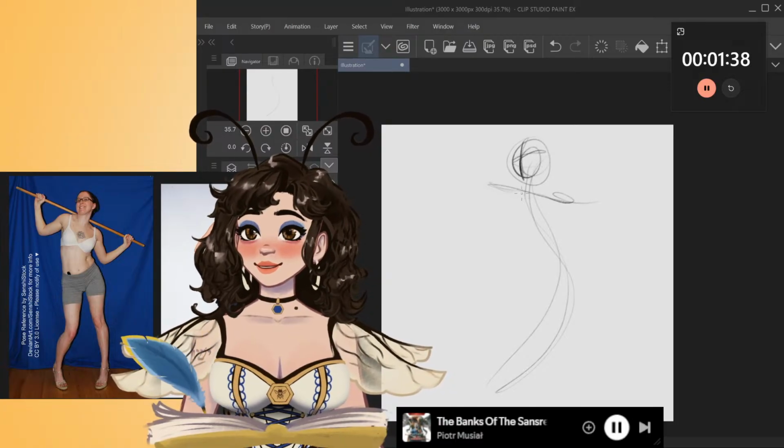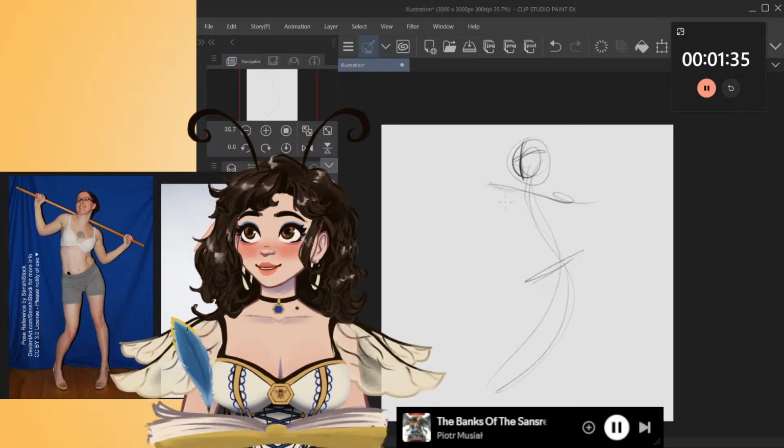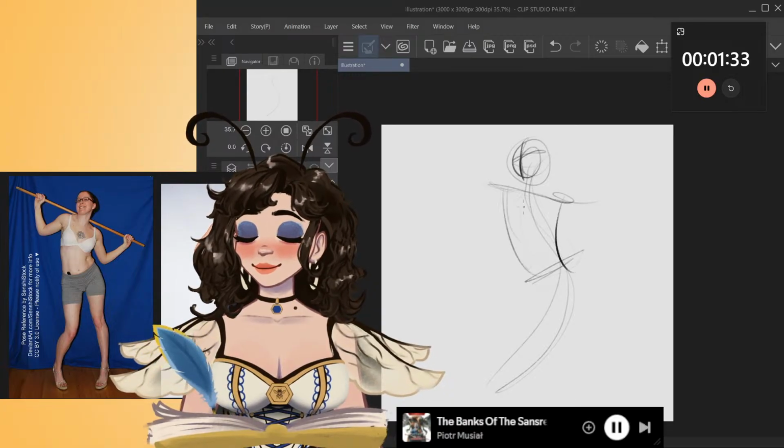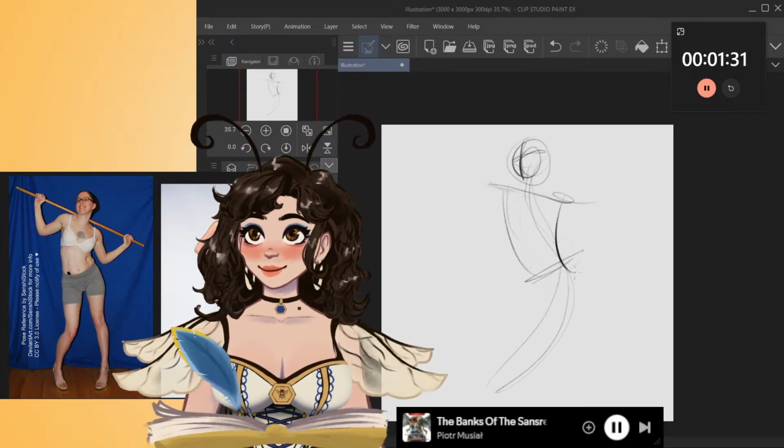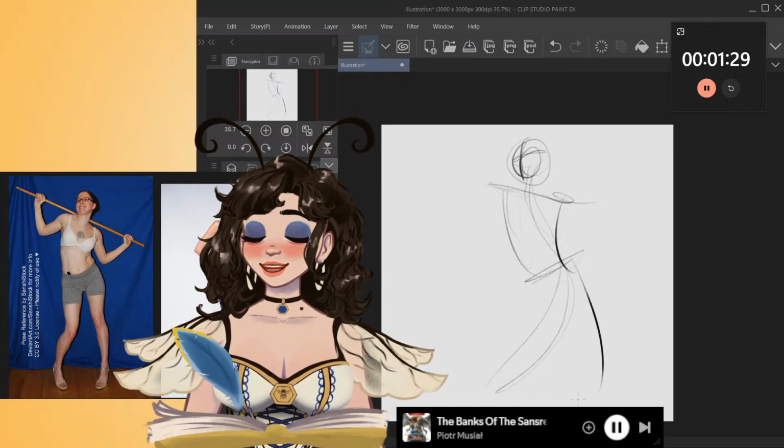And the shoulders going like that, the hips going like that. And then the legs, that one is back, that one.